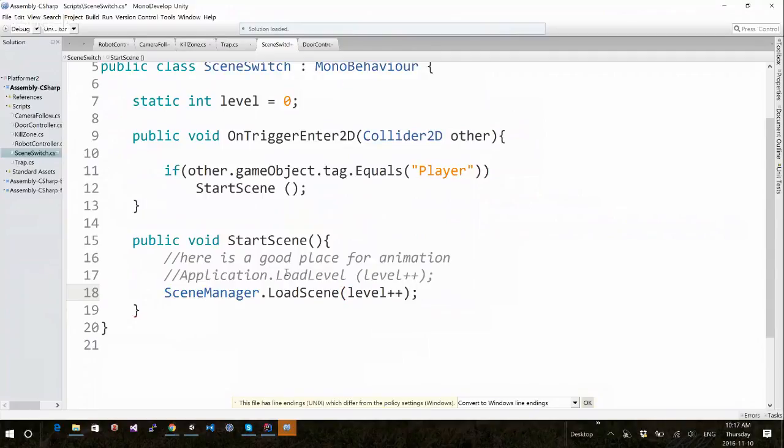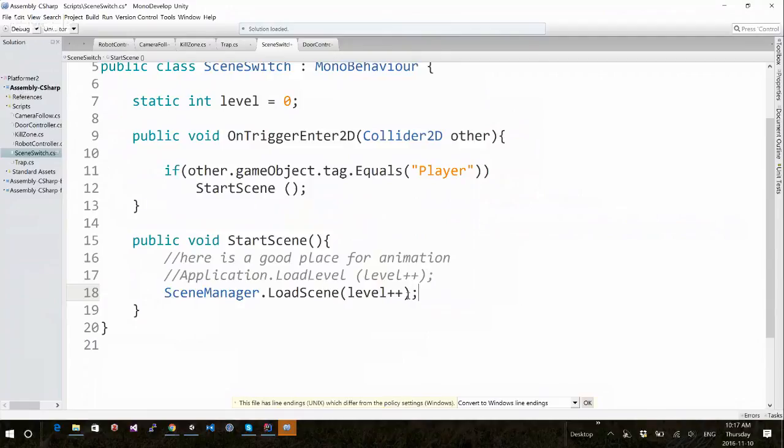Now, application load level is something from Unity 4. Scene manager is a new addition in Unity 5. So they're trying to phase out the old code. I'm showing you both solutions because you can find examples that are still using application load level.